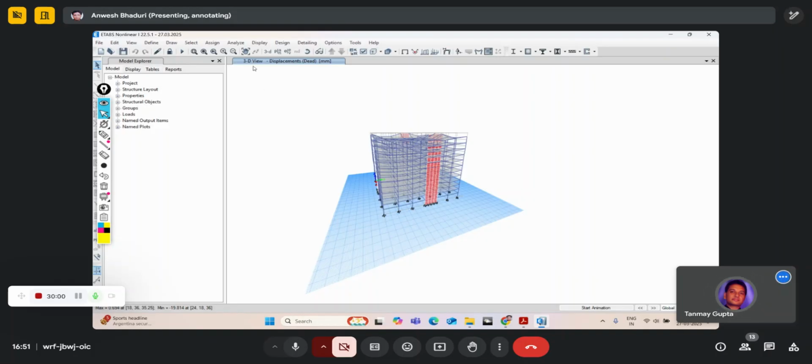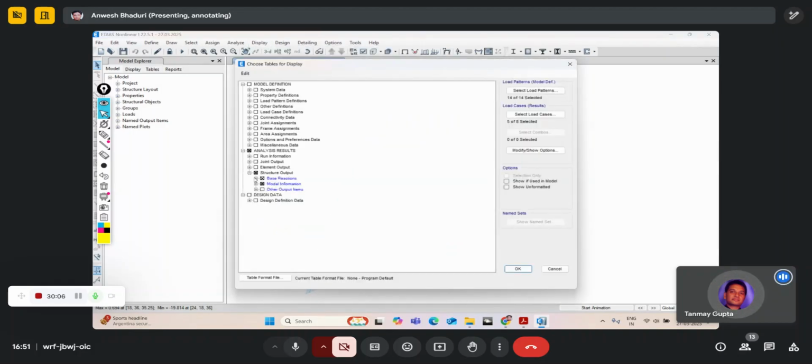You can also see, you'll get the base shear if you go to the floor tables option over here. Load combinations, I have not checked. You can just check it on your own also and see the result.